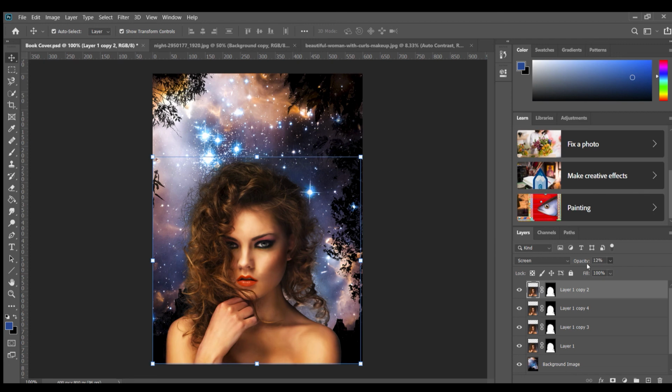Alright, so now that's how your image looks like. We can see, if you wanted to see how she looks without the painting layer, that's how she looks like. You can see her skin here compared to the skin here. This is without the overlay blending mode. Okay, I like it like this.